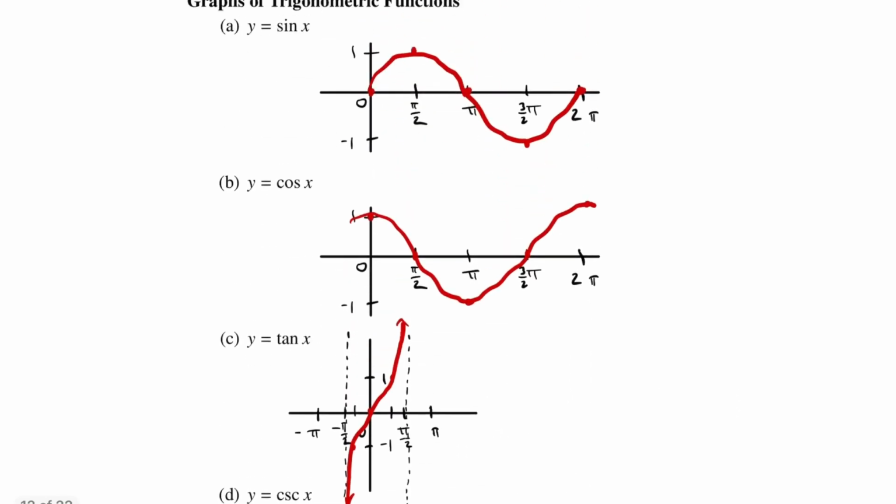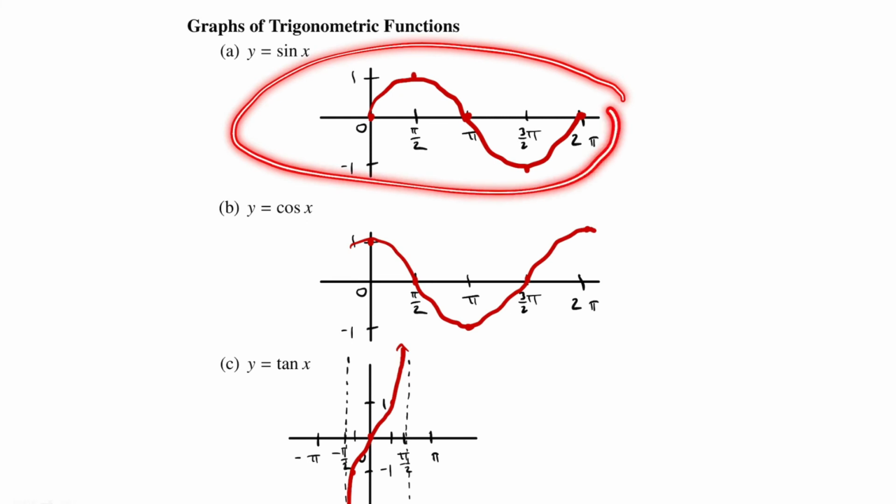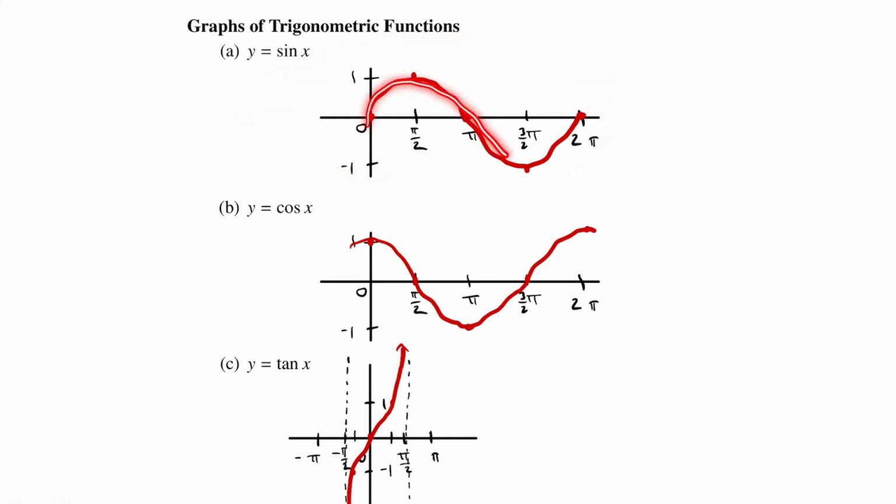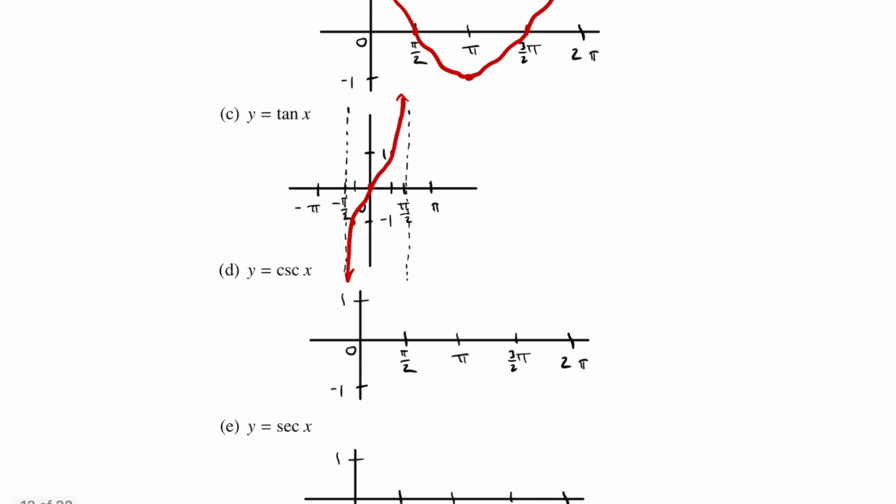And cosecant, so cosecant is going to be, first you have to graph sine. So if you graph the exact same sine graph, I'm going to do this dashed because that's not actually a graph of cosecant. That's a graph of sine, but we're looking for the graph of cosecant. There's going to be asymptotes at the x-intercepts for the same reason that there's asymptotes for the tangent, because you're dividing by 0 there. And then the cosecant graphs are just going to be these curves that are bounded between those asymptotes, and they touch the very tip of the sine graph. So that would be one complete revolution for cosecant.